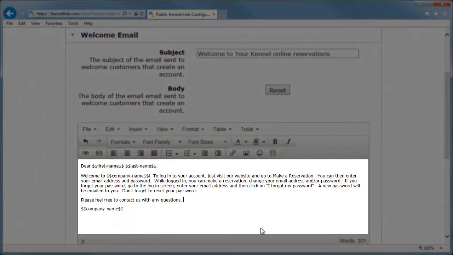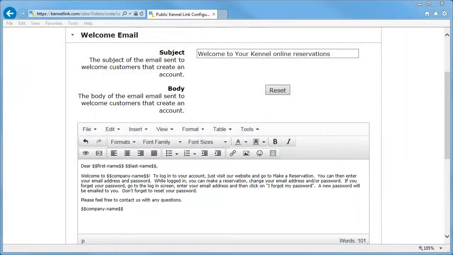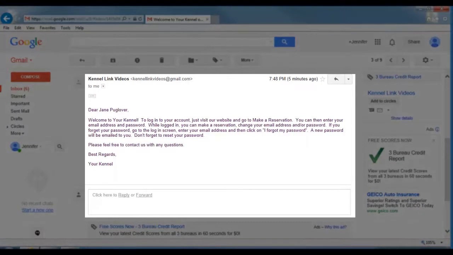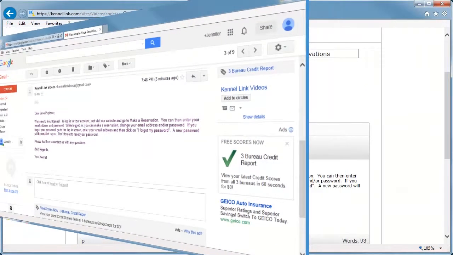This is your email, so make it your own by adding more or different language. It might be nice to add a complimentary closing to the letter. We will add best regards above the company name. Here's an example of what your customer would receive, showing the changes in the auto-populated templates. Now, let's move on and expand the Forgotten Reset Password email section.